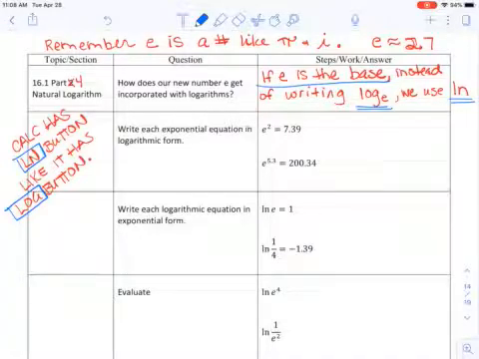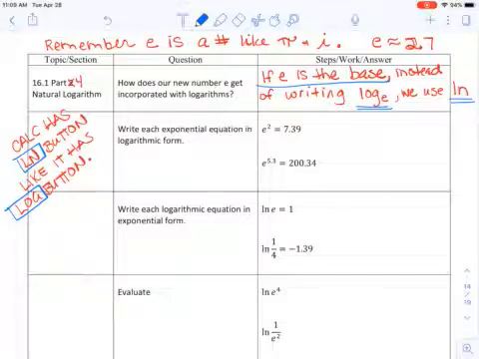But again, just because you can do something on your calculator doesn't mean you should, because there's a lot of things you would need your calculator for, but there's a lot of things you can also do faster just by manipulating the numbers around. So we're going to start with the natural logs just with some conversions.